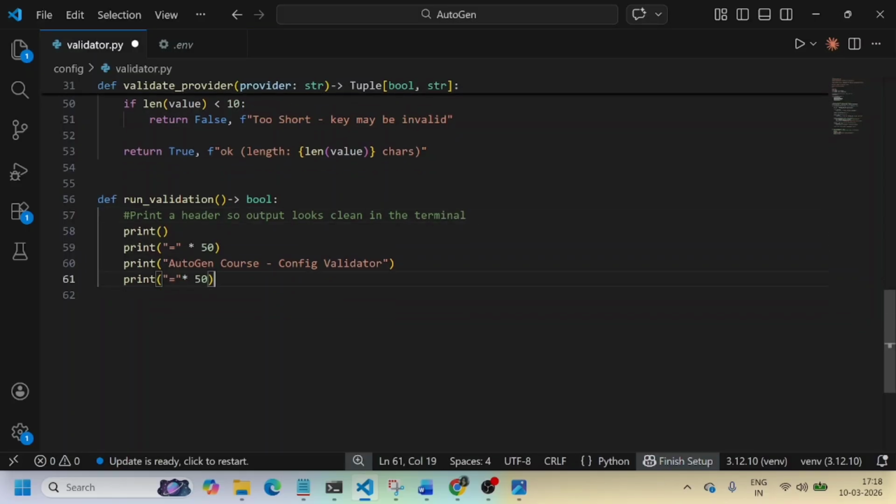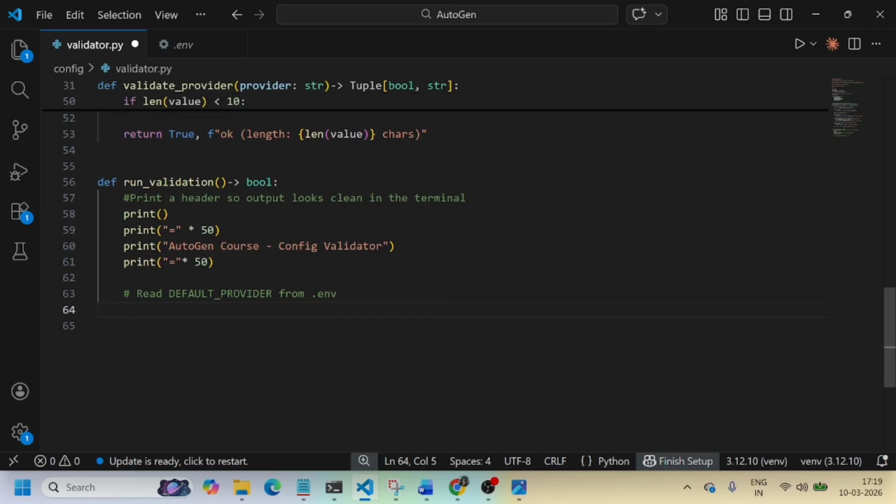And after this we can also write one heading in a comment: read default provider from .env.